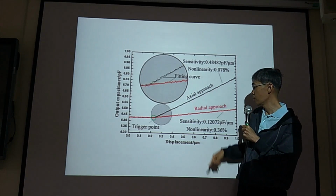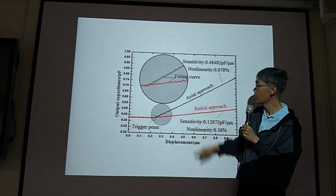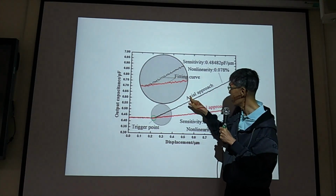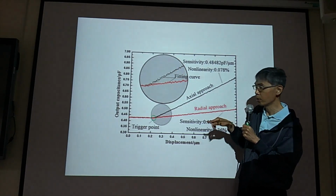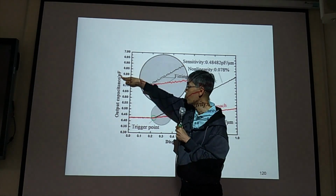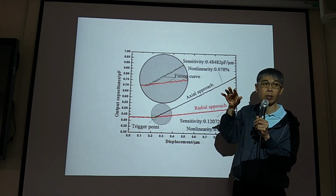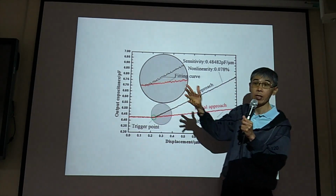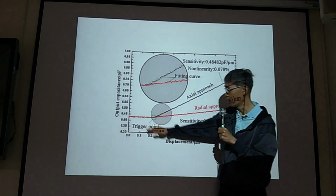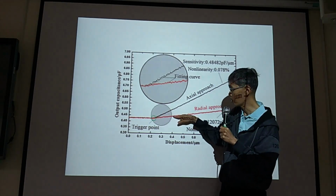And radial approach is the FX, means FZ this way, FX this way. And so you increase this area. So this is axial. This one is radial, shear. So see, the output is 6 picofarad to 7 picofarad. Because for the single-ended it is from 0 to 8 picofarad for AD7747. And this one is the offset value. See, offset, then increase.